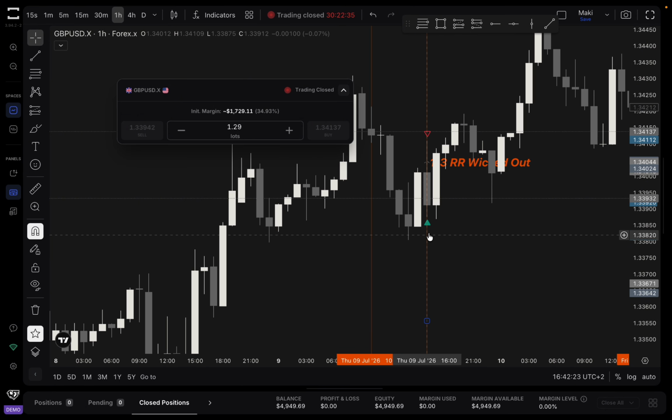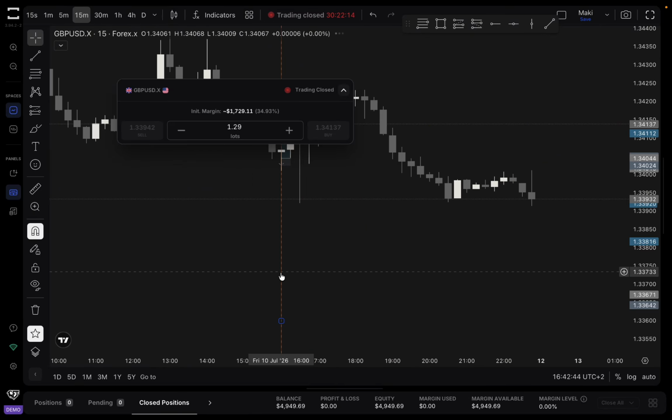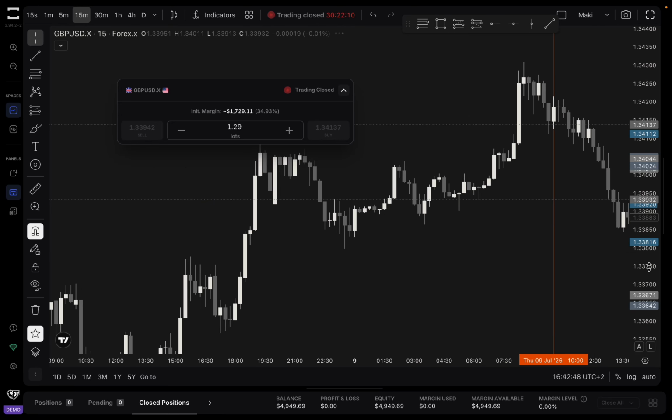New York session opens up at 4 p.m. What do we see? We see a fair value gap. We tapped into the fair value gap, but we haven't tapped the CE of it. So I'm expecting price to tap the CE of this fair value gap to push down, or we could find any other draws on liquidity over here. During the 10 a.m. New York session on the 50-minute time frame, I did see a 50-minute fair value gap that we tapped into before pushing lower.